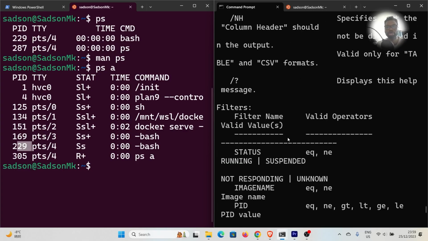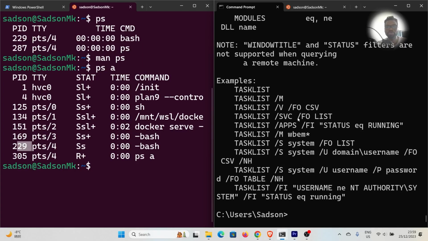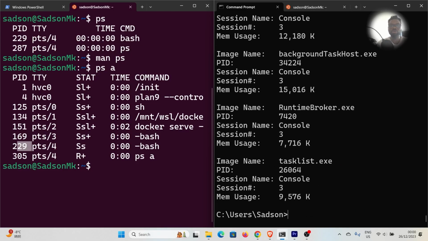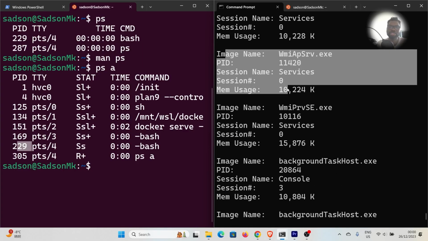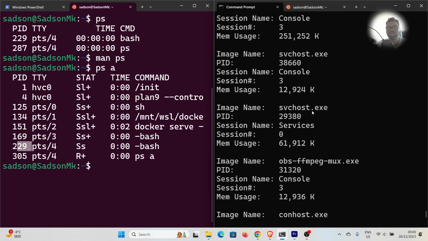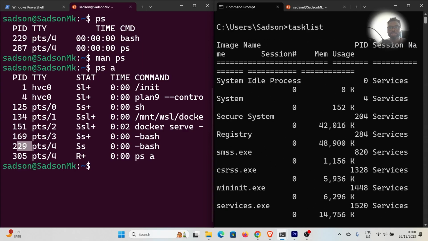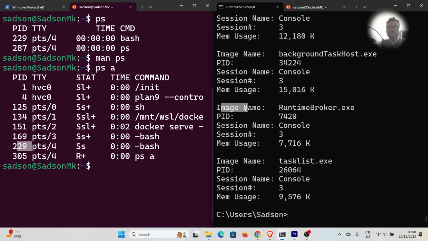Let me try the /FO flag with tasklist. And so I'll say tasklist. By the way, you guys can see these capitalized, but it's case insensitive, and so I can use lowercase like this. And then I'm going to use /FO to format this, and then we want to format it using a list. So if I run this command, you can see now the display is in a list format. It's not in this table format. This was a table, but down here you can see we have the image name, the PID, the session name, session number, and memory usage.